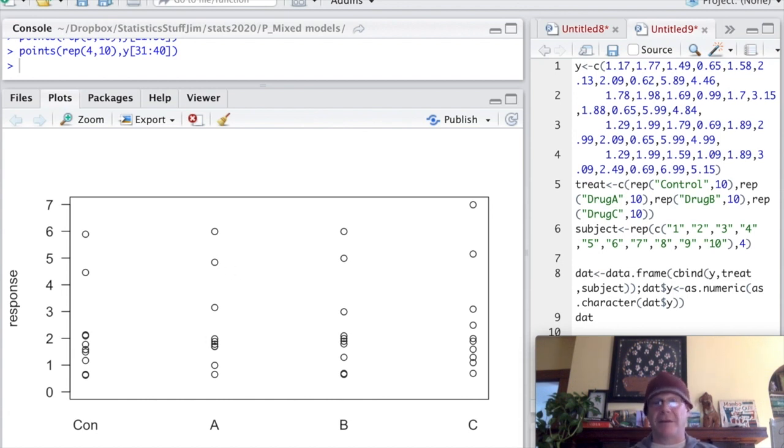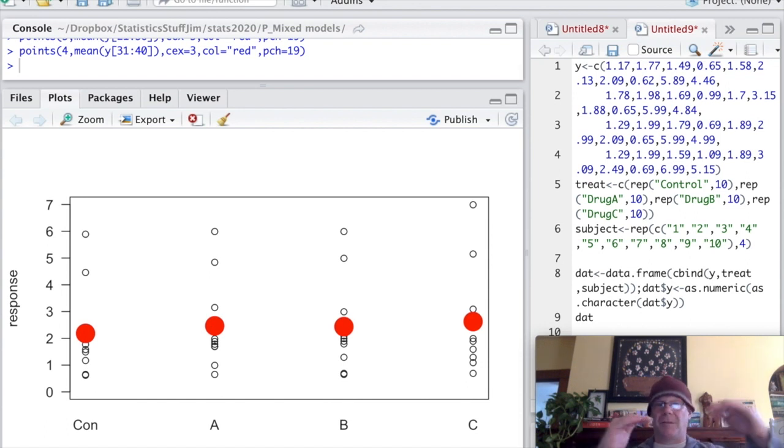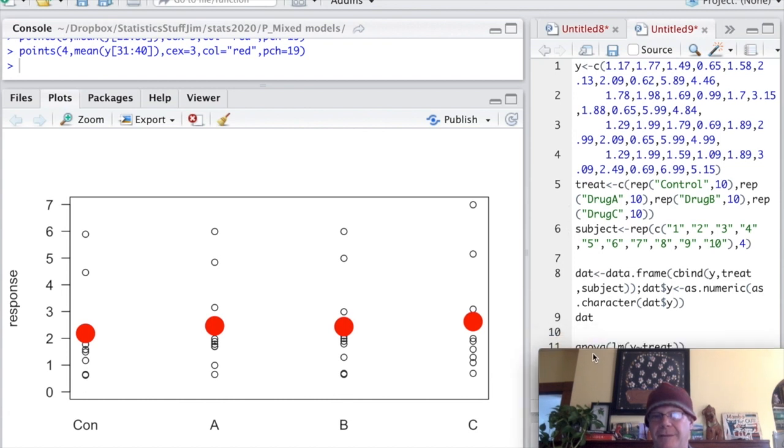And we can again remind ourselves of what the hypothesis testing was doing when we set up that ANOVA. There's the grand means for A, B, and C, and you can see that they're all pretty much right on top of one another. So again, it might not be terribly surprising that we failed to detect an effect.